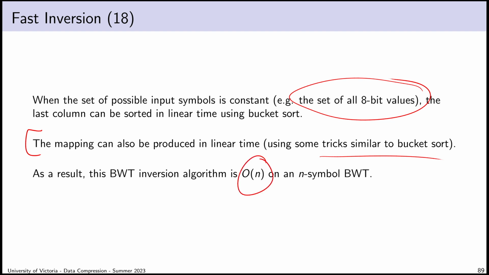So it turns out you can actually invert the BWT in linear time, and the linear time algorithm for inversion is a great deal simpler than the linear time algorithm to compute the forward BWT, which is nice, because if you're writing a decompressor, you'd rather the decompressor be pretty clean, be pretty streamlined. It's okay to take more time in the compressor, but the decompressor should be as fast as possible.